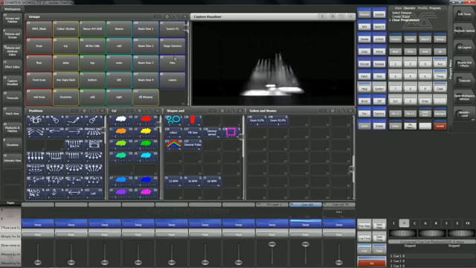Setting up your console, you can see that I might have gone a little bit over the top laying out this particular show file compared to what some people do, but it means that it's really quick and easy to manipulate around. All of my BMFLs are there. When I originally programmed this show, they were all in a very random order, because as soon as I knew I had a fixture to patch in, I was chucking them on the console.